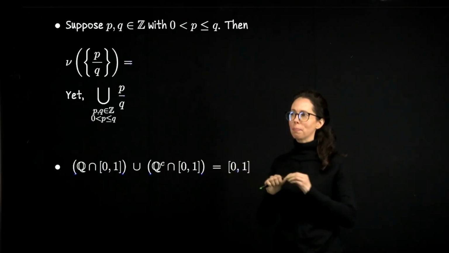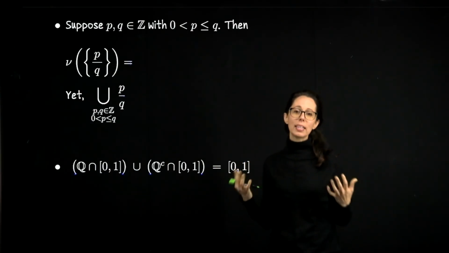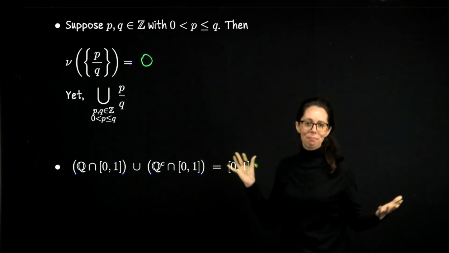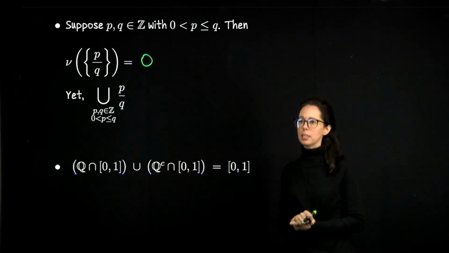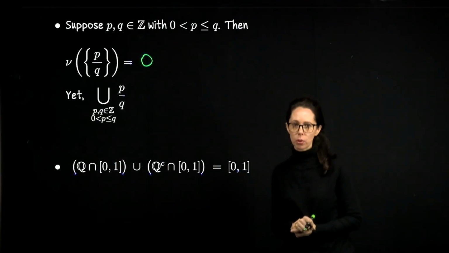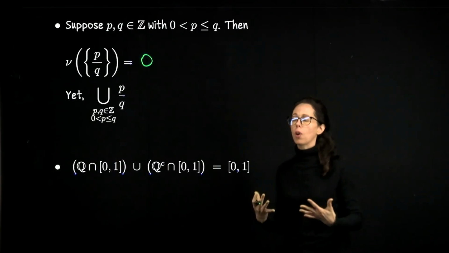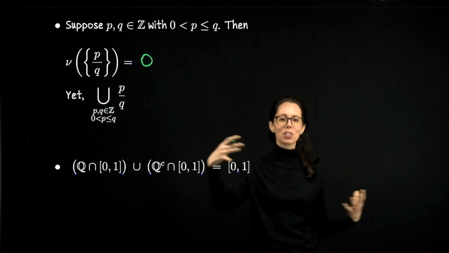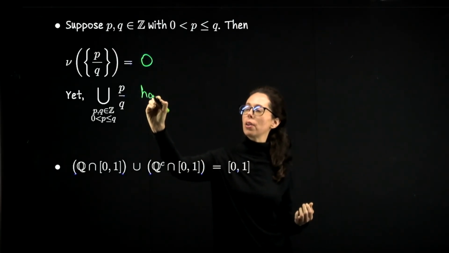So the first one, my first remark, is that the volume of any single point is 0. For any finite collection of points, the volume is 0. So certainly for one point, the volume is 0. However, it is possible to have a countable collection of volume 0 sets with no volume. In particular here, what I'm trying to do is say, take all the rationals and put them together between 0 and 1. That set has no volume.